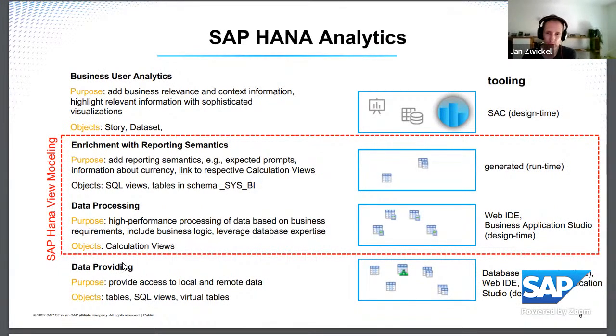So let's look at this. This should explain where calculation views are placed into the idea of working with analytics. In the lower part, you see a layer where you provide some data. So it's called data providing here. And the purpose here is that you somehow make available local or remote data. The objects that you can use for doing so are tables or SQL views or virtual tables. Now, where you create these objects, if you work in SAP HANA Cloud, then the idea would be that you create these objects either in Database Explorer or in Business Application Studio.